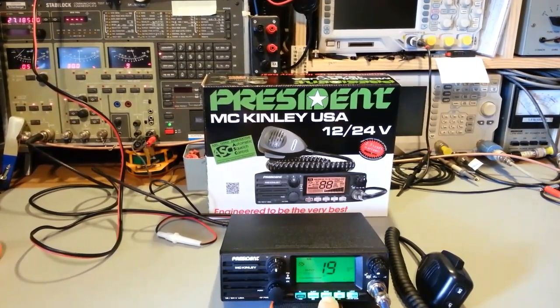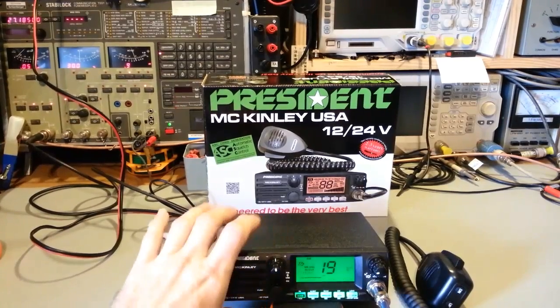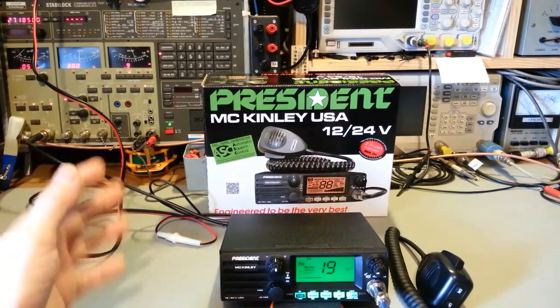And of course, you can turn both of those on. It has the standard channel 9, 19 buttons. Your frequency, and you use this button for programming. Now these are multi-function buttons, so you'll see stuff written above and below. So PA, Vox. So yes, this also has Vox, or voice-operated transmit.